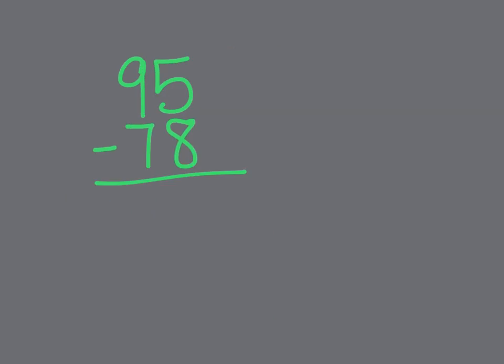Here is what I noticed. I noticed that some of us are trying to find the answer. So if the equation said 78 plus what equals 95, and this is one of the equations that I just solved for you, some of us are trying to take this sum and subtract this first add-in, and that is going to give us our answer. Okay, this is a way to solve.